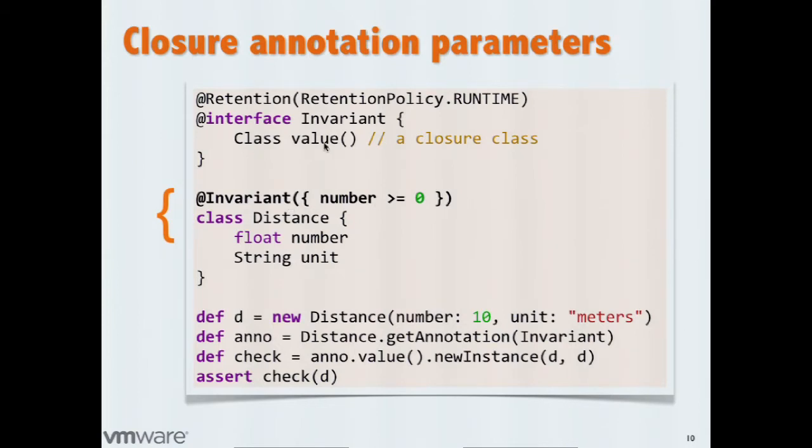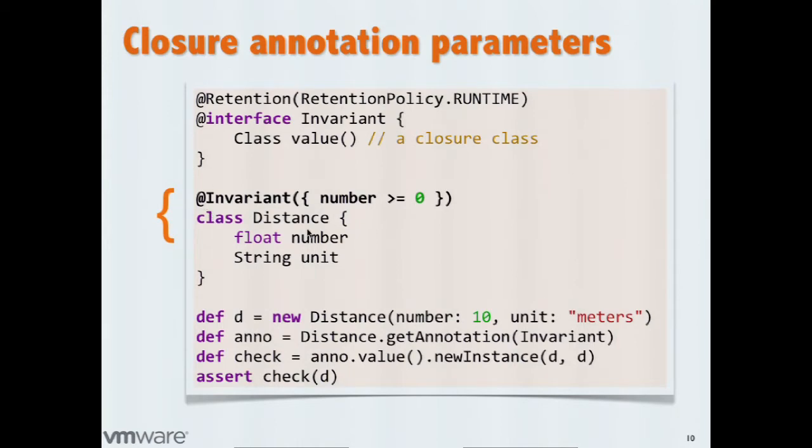The trick is that we are encoding the closure, which is here, in the form of a class, because the JVM doesn't allow us to provide other types of parameters. And in this example, I'm actually doing design by contract, like is available in languages like the Eiffel language.